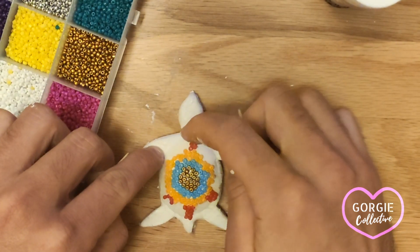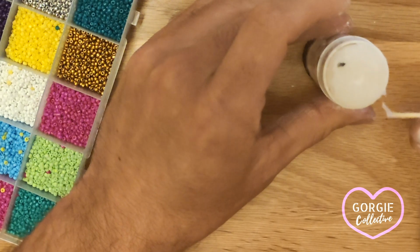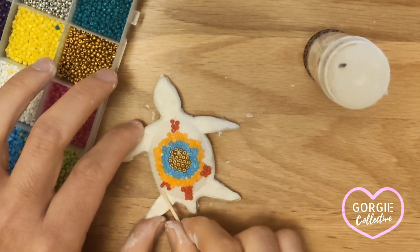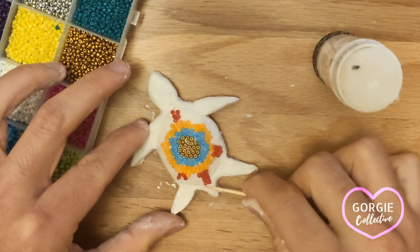There will be areas where you don't have enough adhesive. If they are small and between beads you've already placed, you can use the toothpick to grab some adhesive and smear it against the area of your figure that needs it. This will help you avoid pushing and disrupting your already made design.